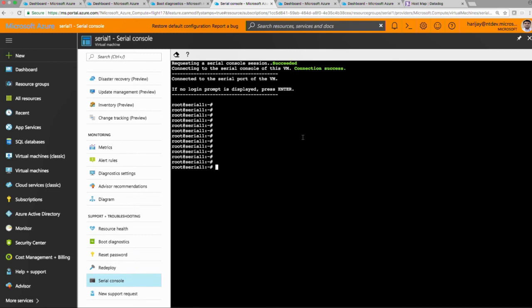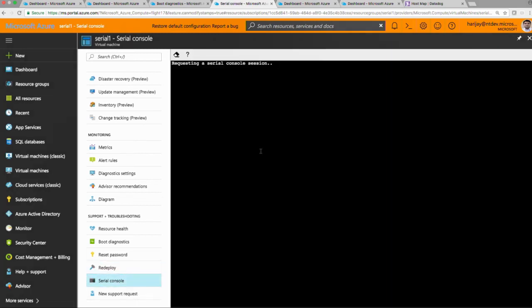Now, normally this is not available for you to visualize because this is early in the boot process, but we are actually plumbing all the serial information right through to you and giving you a bi-directional console. So what I can do here is, hopefully this connects again. While this connects, I can quickly fix my fstab, which was actually broken, and I can do a full reboot from the serial console itself. This allows me to fix the problem right in line, and I don't have to worry about what really happened, and I don't have to create a new VM and do other things.